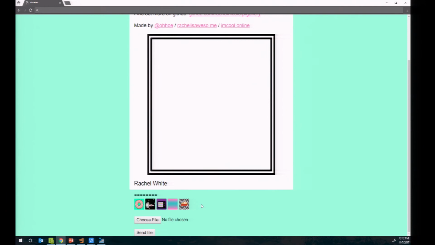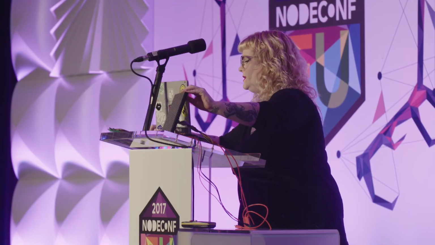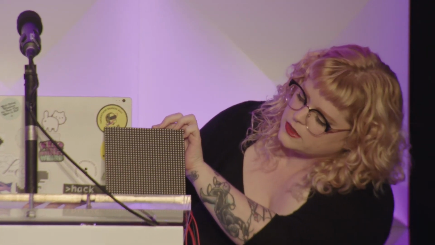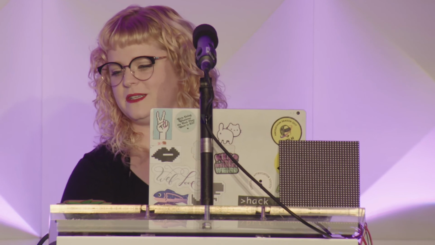I don't know which way is up, but I will hold it up. And which one should we pick? How about the donut? I'm currently tethered to my iPhone, so let's hope it works. It probably won't be as real time as if I was on the network Wi-Fi, but you click the little donut. Oh, wait, I have to run the code on the Pi. Duh. I never learn. I'll show you how it works, because I have VNC up here running.